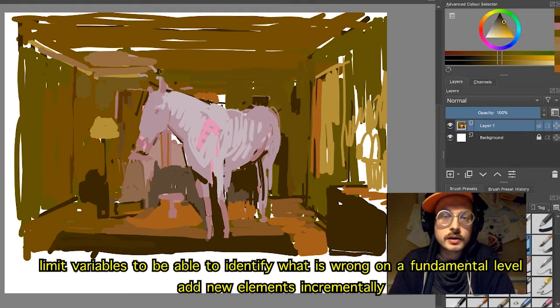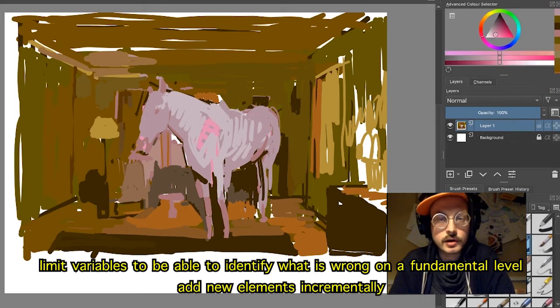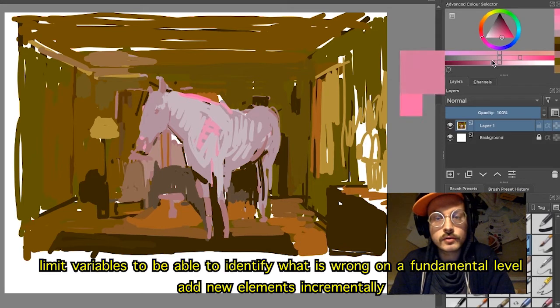So, say with color earlier on, I like to think, is it just too warm, too cool, or is it intense enough, or is it dull enough? I only really want to think maybe in these few ways after I've picked the hue, because it makes my choices a lot easier, or makes me see what to do next a lot clearer, essentially, because I know it's only a matter of a few things.